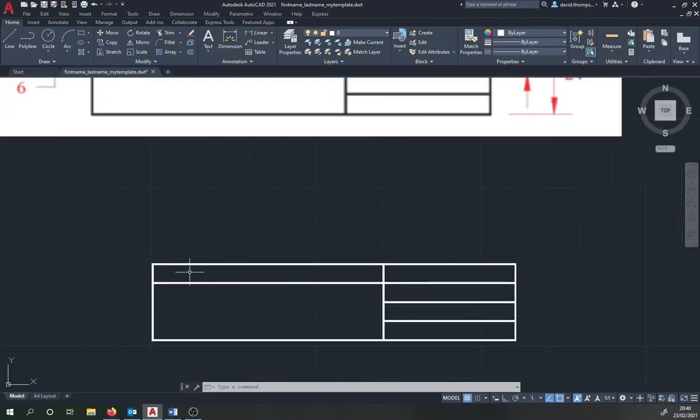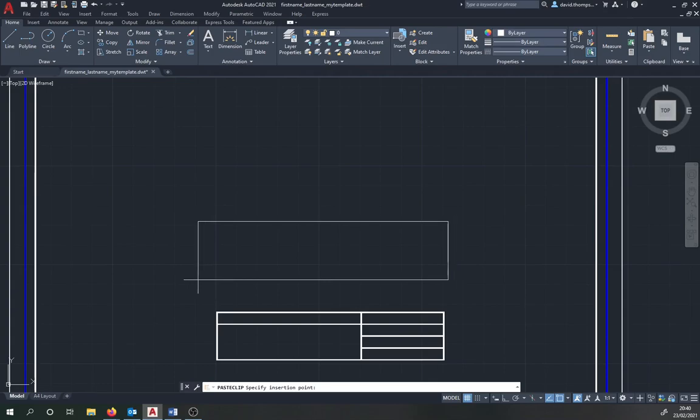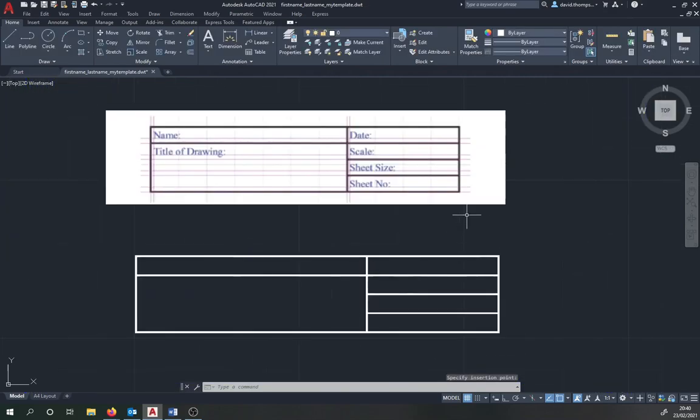The next thing we want to do is add in the text. We'll get rid of that now, we don't need this one. I'll bring in the text here so we can see what we're doing. Bring it a bit closer so we can see it. Okay, so we want to put in this text, but you can see there are some construction lines. This will help us position the text in the correct manner, because you don't want the text, the name, the date and all the other stuff to be a bit left, a bit right. You want everything looking nice and neat, just professional looking. So I'm going to draw some construction lines.